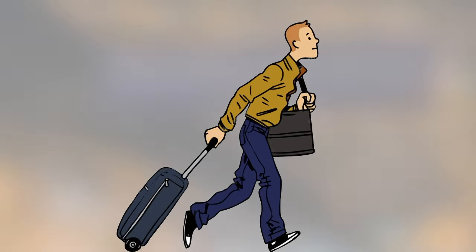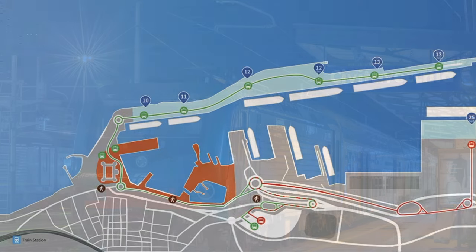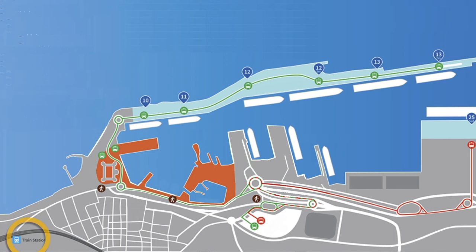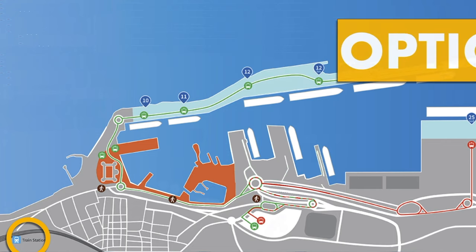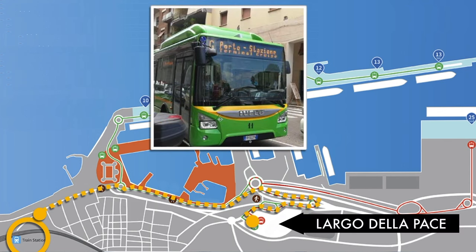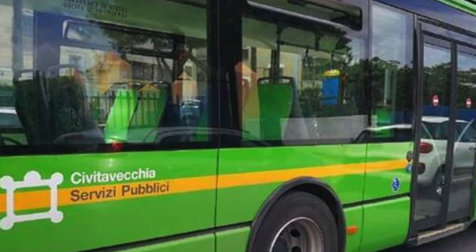With bags in hand, you have made it to Civitavecchia Train Station. The port is only a half mile away. Option 1: Public Bus — affordable and convenient. Catch the local bus from just outside the train station. It makes a few stops before reaching Largo dell'Apace, but still takes less than 10 minutes to reach the port. At Largo dell'Apace, cruise ship passengers can take a free shuttle to their cruise ship terminal. The ticket costs 3 euro and can be bought at a newsstand or at the bar inside the train station. The bus runs approximately every 20 minutes from 7 a.m. to 7 p.m.